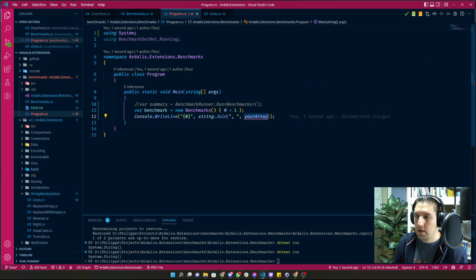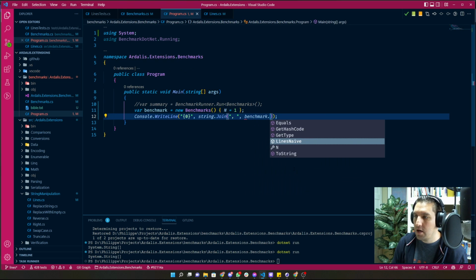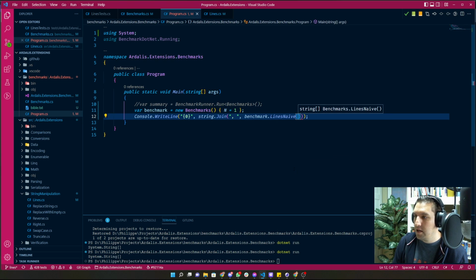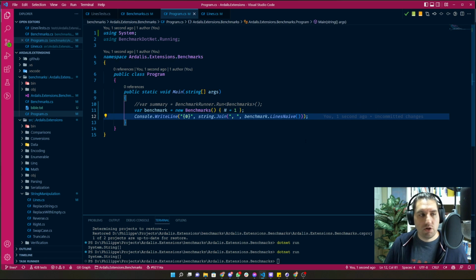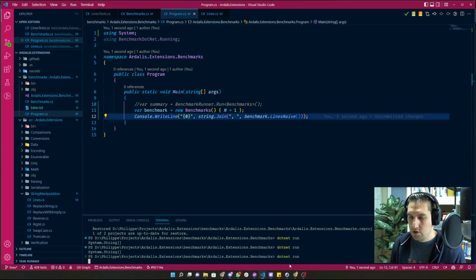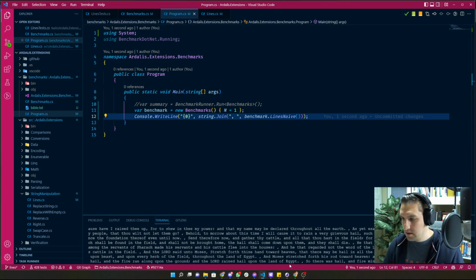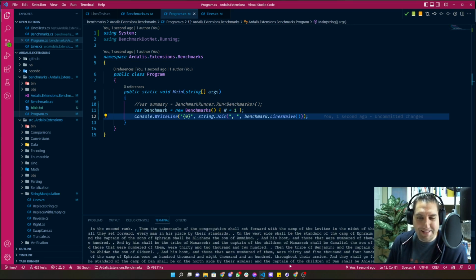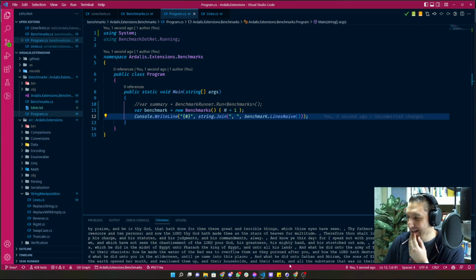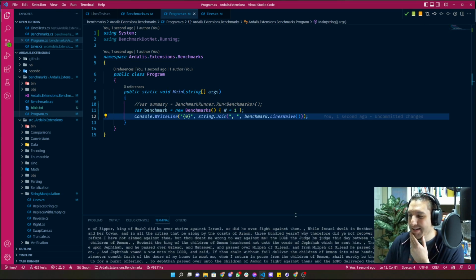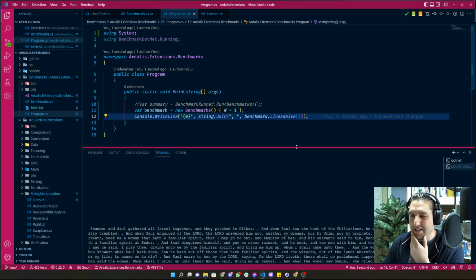That's great. And okay, so now we can do benchmark dot lines naive. Here we go. So technically we should get every line of our Bible printed out now. Yes. Oh boy. This might take a while. That was not a good idea.